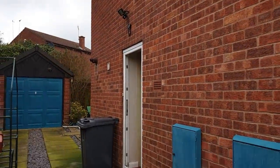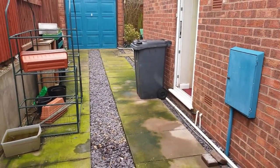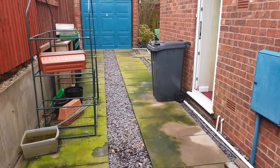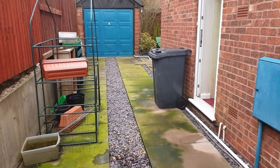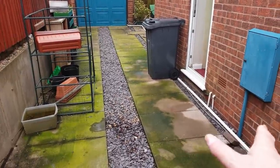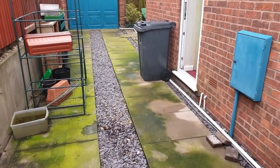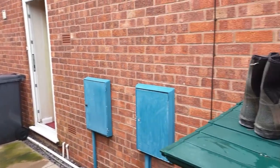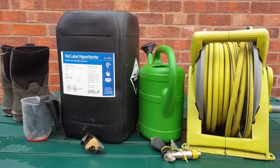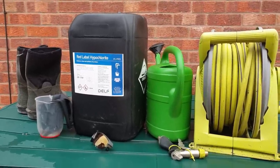So this should still be good at around 10%. We are actually going to clean up the driveway and we've started this project today. We're going to get all this crap out the way — it's spring clean time. My drive has been awfully neglected for the past year because I've been crazy busy. It's a concrete stone driveway. You can see over here where the bins stand — no algae, that's what concrete should look like. And it's green and covered in crud where it's not protected. We're going to soft wash it, but there are no big fancy machines here. Let's start with all the tools we're going to need.